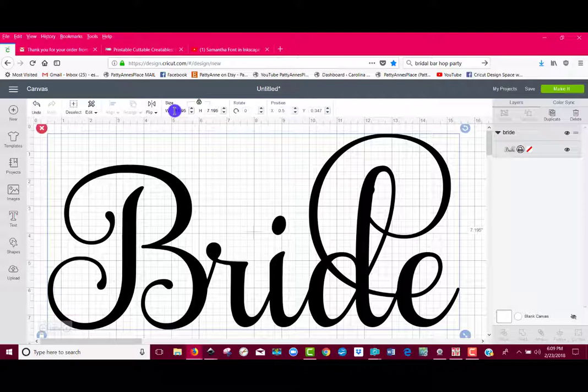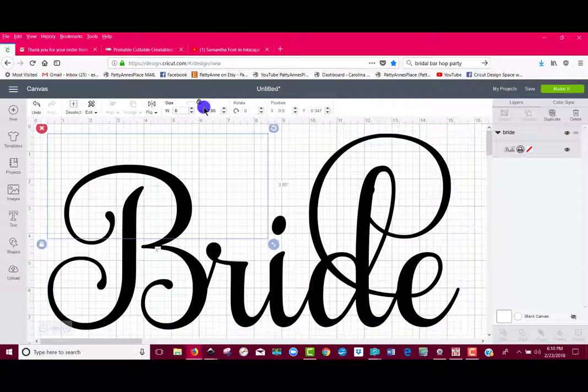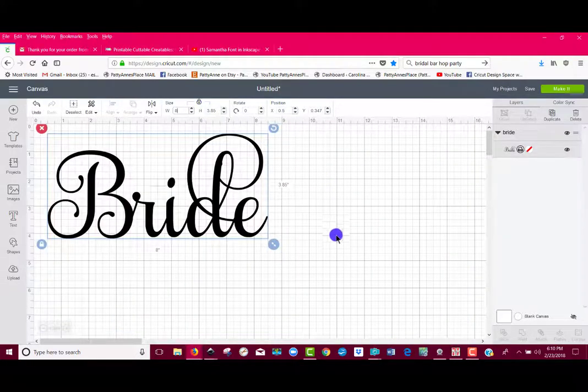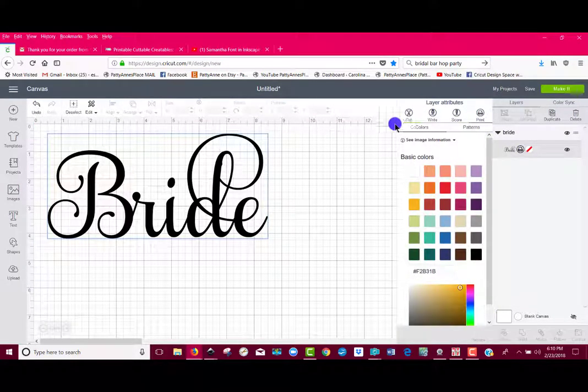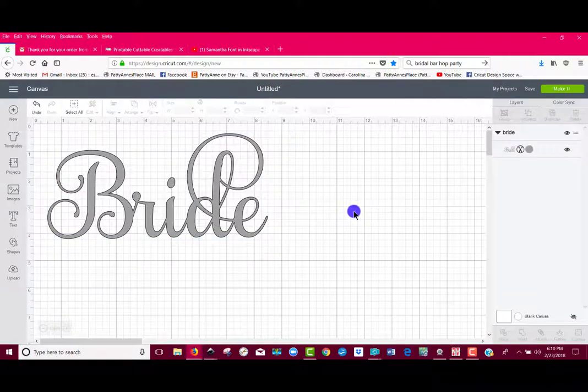That's way too wide for what I need. I wanted it to be like 8 inches wide. So I'm going to change that to 8. Leave the lock. And there it is. So then I could just cut this. Oh, it's still print and cut because that's what I had saved it as. So I'd want to go over here and just make it a cut file. And that's it. Simple as that.